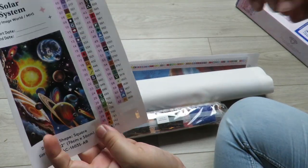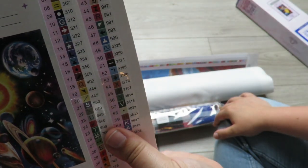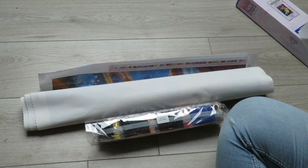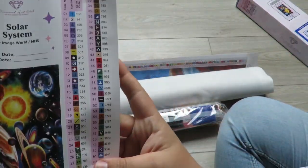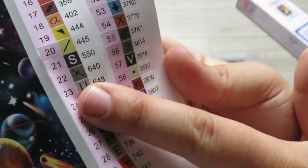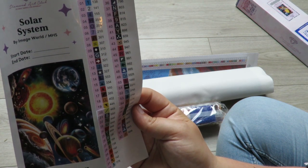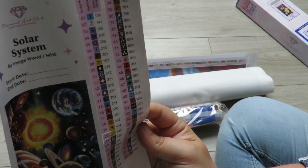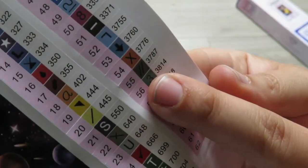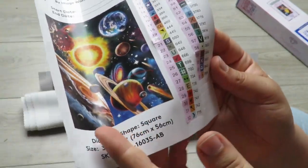What's nice about this is that these are print-cut stickers, so you can just peel them off and put them on your containers where you have your diamonds, which makes setup a lot faster. I love it. Let's see if we have any new or unusual symbols. Oh, this one is new — I haven't seen it yet. And this return arrow — I don't think I saw that earlier. The small 'n' symbol — I don't think I saw that earlier either.